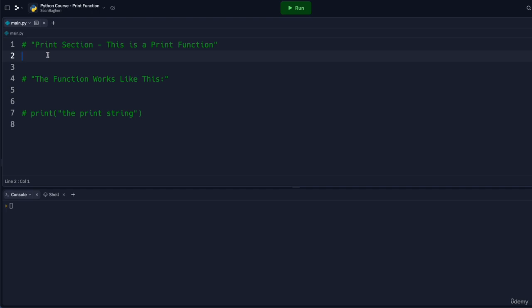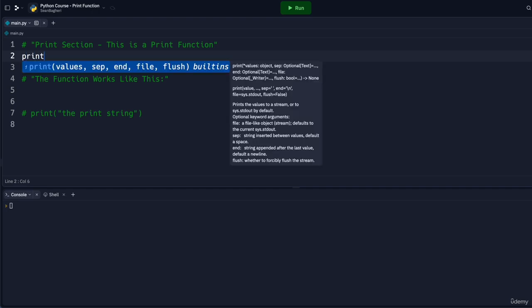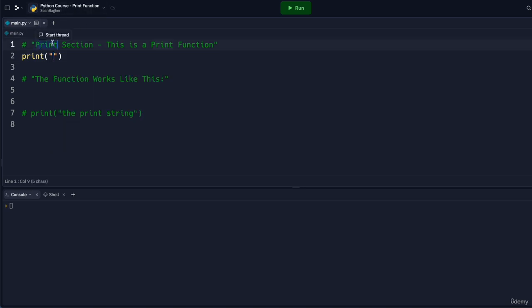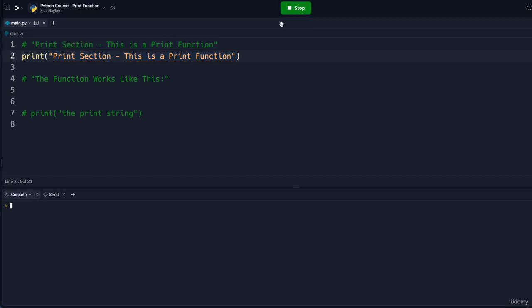So the first one is pretty simple, right? We're going to just say print, add our parentheses and put our text here just like that. We got our first function, right? This is a print function and it has text in it. In the print function, you can pretty much have any character you want, except a few things which we will go over later on. But again, very simple stuff. You have a dash here and the words and everything. If you run this, here we go. We got that. So that's that.